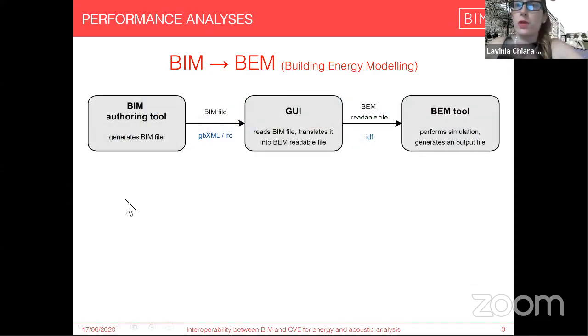We exchange the data through the gbXML file and IFC to understand how it's possible to transfer the geometrical data and the semantic data to the different environments. Then we use the BEM tool, the Building Energy Modeling tool, to perform simulation and to get the outputs in an IDF file, which is the file used in EnergyPlus.